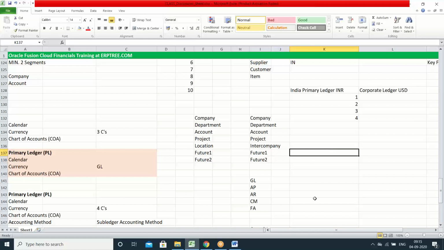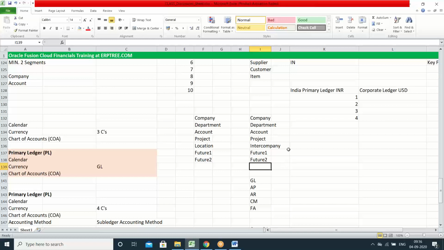When you talk to the client, they will inform us exactly which data they want to capture. We have to tell them this is what we call a chart of accounts. Within the chart of accounts, whatever information you want to capture in each and every transaction, we have to maintain as segments. That's how you have to explain to the client. Within this chart of accounts, you should not have segments like supplier and customer. Those can be captured in the respective applications. But if the client still says I need a segment called supplier and customer, yes, we cannot do anything. The final decision should be taken by the client only, since we are implementing for them.